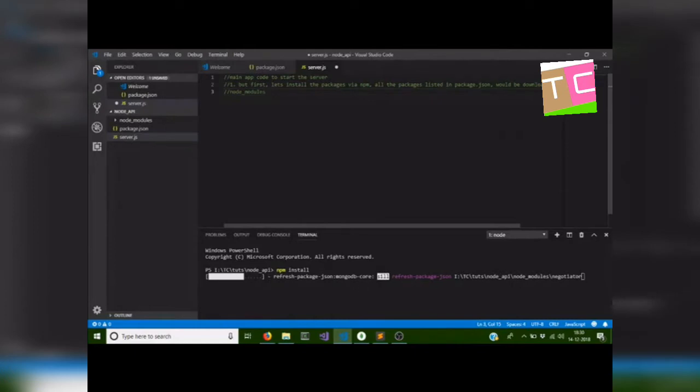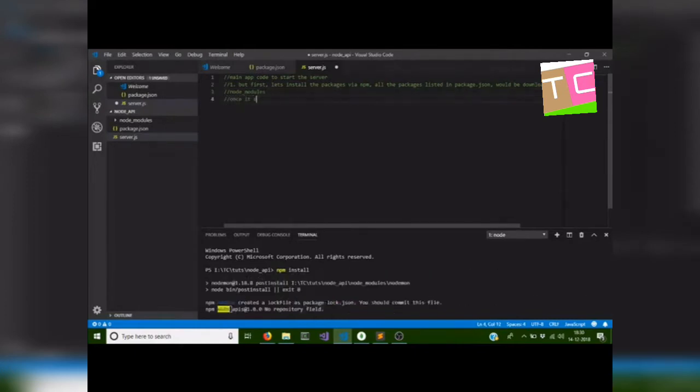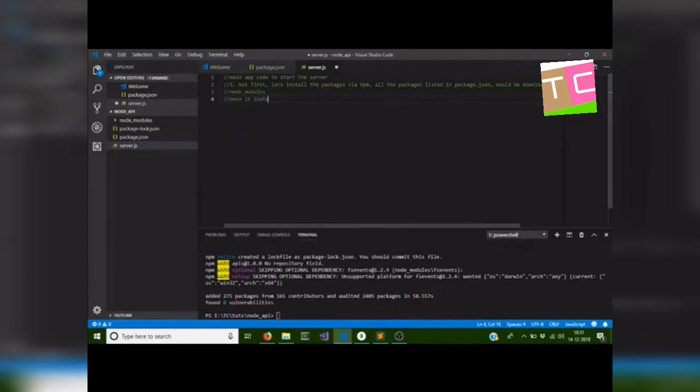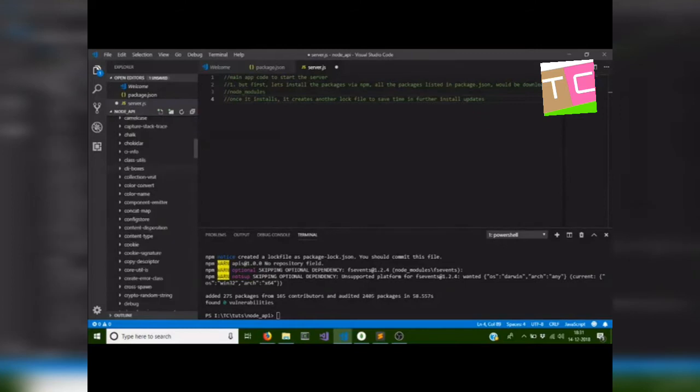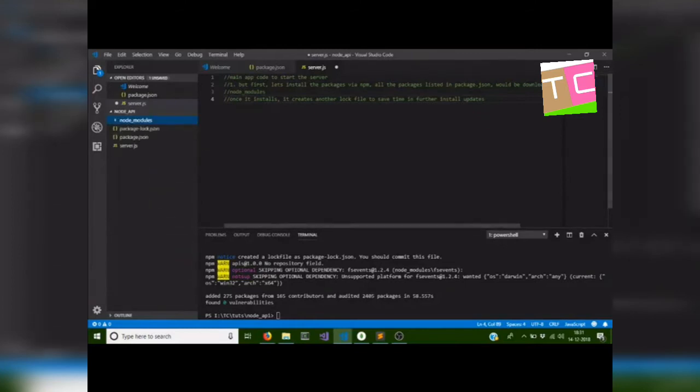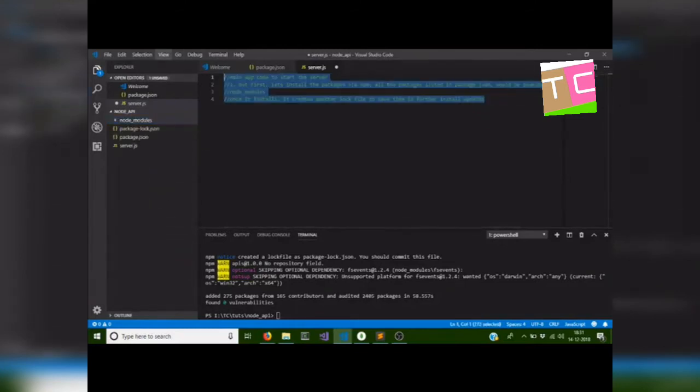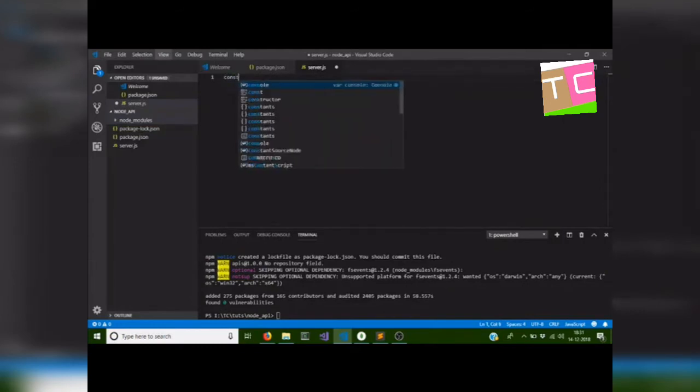After the modules are downloaded, it will auto-generate a file, package-lock.json. It basically locks the latest updates. Once the package.json file is changed, it will not update or install all the previous packages that are already there in the lock file. You can see so many internal libraries as well as the ones we needed are installed.